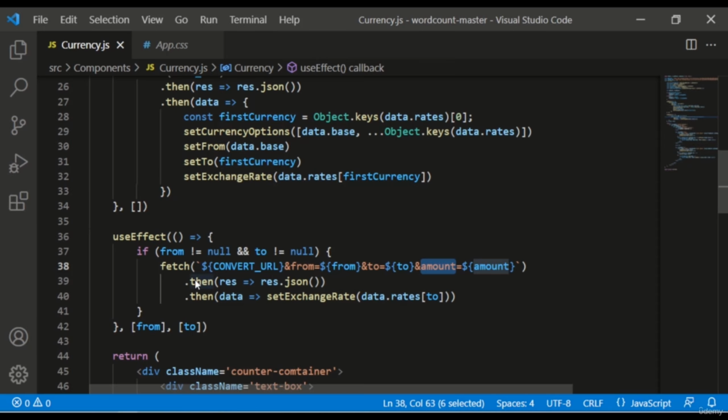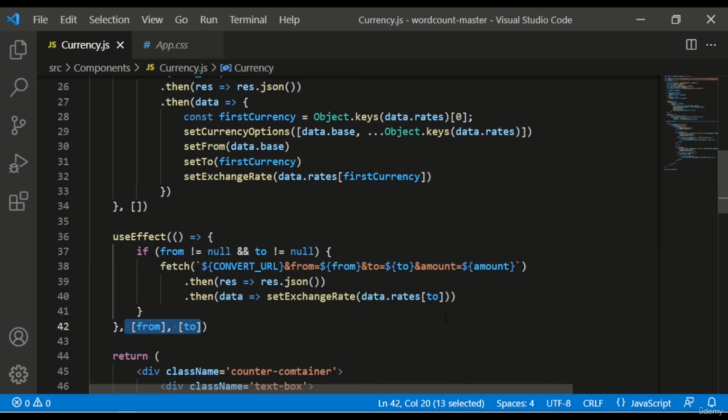And then we can fetch the data in JSON format, and then we can set our exchange rate with that data with 2 inside the array. Now this whole thing will only get called or triggered when there is a change in from or to array. As simple as that. Hope you can understand.